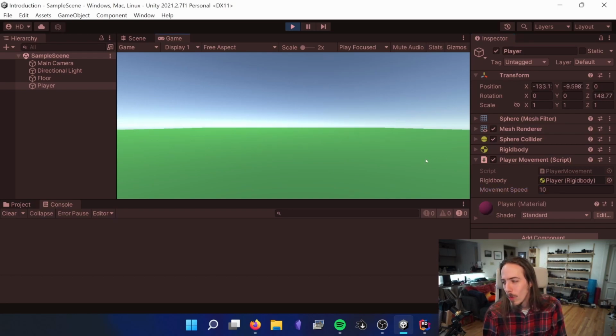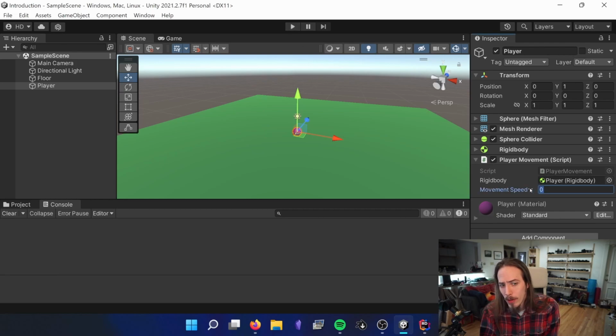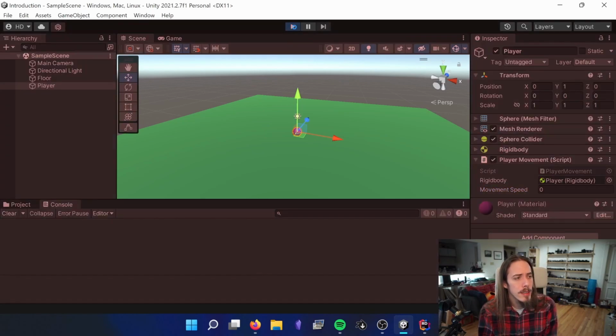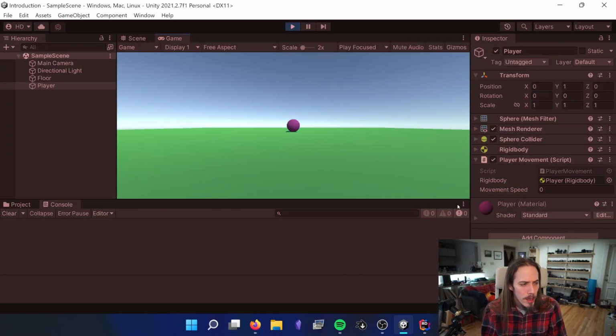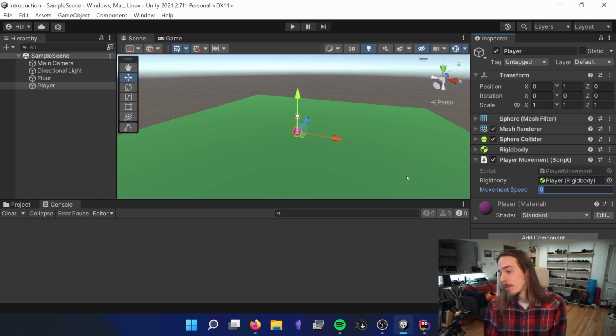Great. Now take a look at this variable, movement speed. It's set to 10. I'm going to leave play mode. It jumps back to 0. Why is that? That is because Unity does not save any changes that happen in play mode. And it's very easy to enter play mode and say, okay, well, let me try 2. Does 3 feel good? Maybe a little slow, maybe 5. Yeah, 5 feels all right. Great, I have the perfect value. Leave play mode. Oh no, I lost it. I can't remember it at all. Right, very easy to make that mistake.